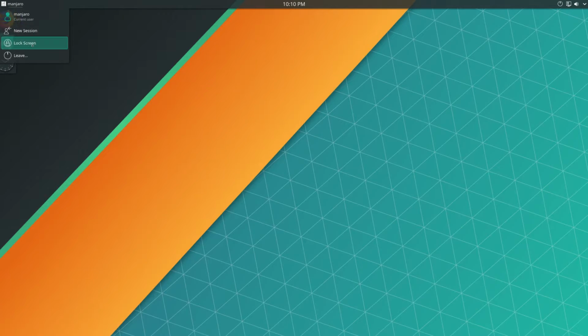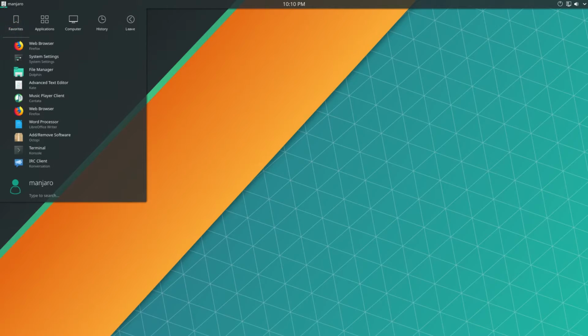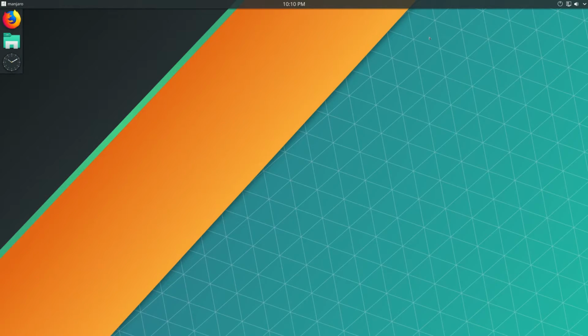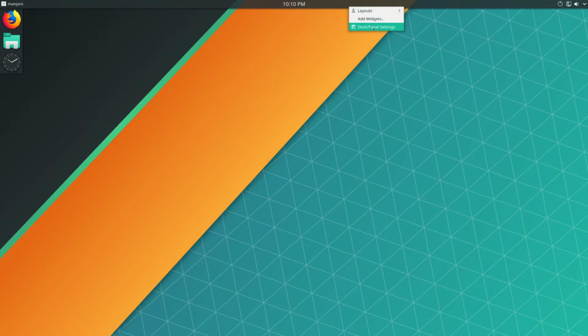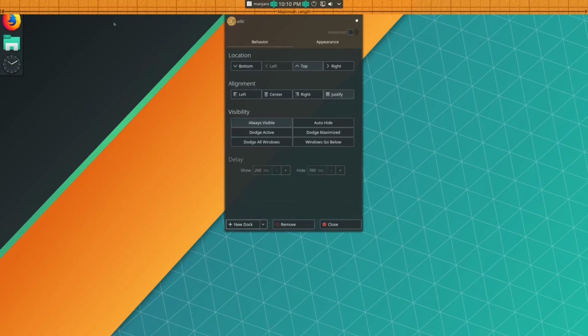Also, we don't really have these settings right here, like this menu or these options, so let's go ahead and right click on the panel, dock/panel settings, and let's remove these by pressing the red X for both of them. So let's see this.